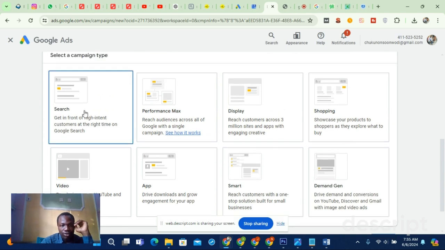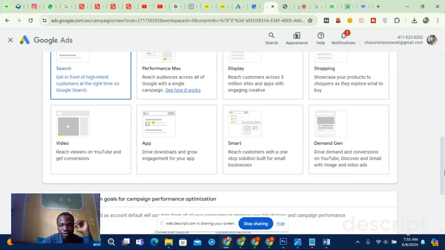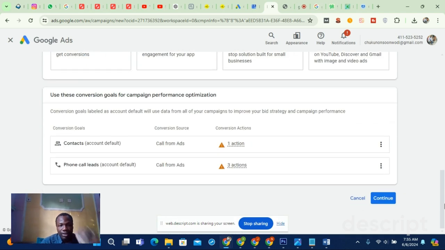This tutorial is mainly focused on your search campaign, so that's what we'll go with. In a subsequent video I'll teach you how to set up conversions for your Google Ads campaign through Google Tag Manager, but in this tutorial I'll just skip to the next step.